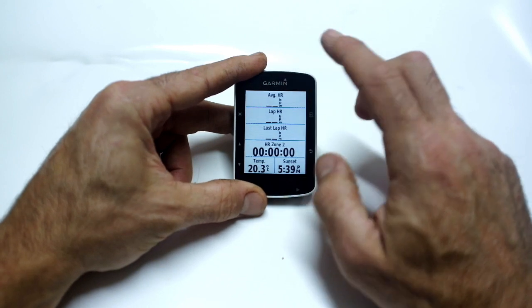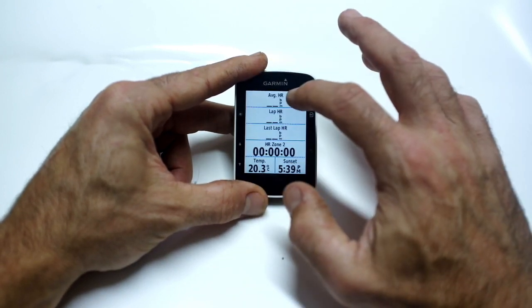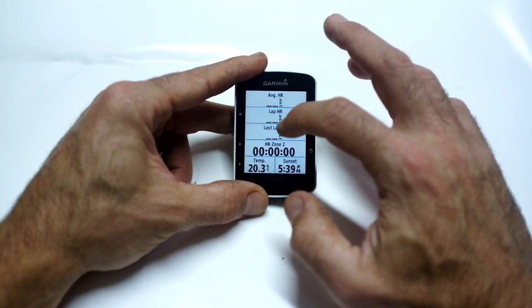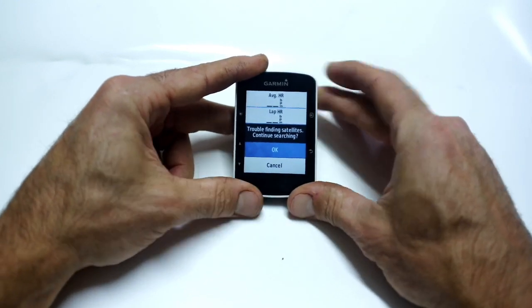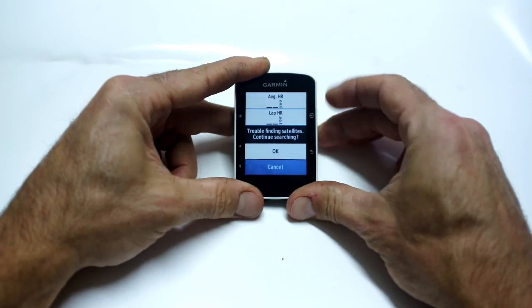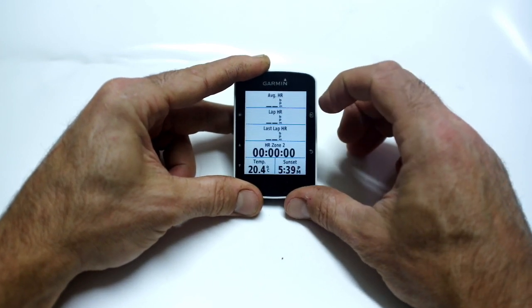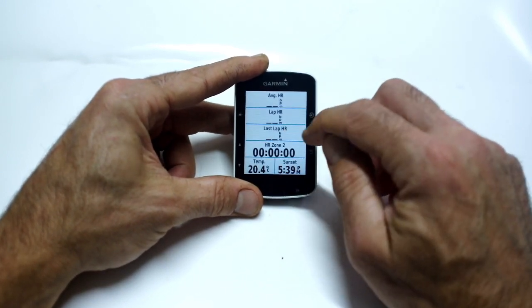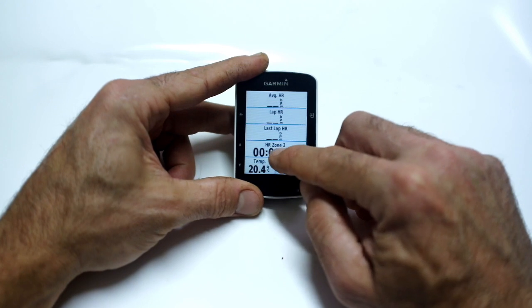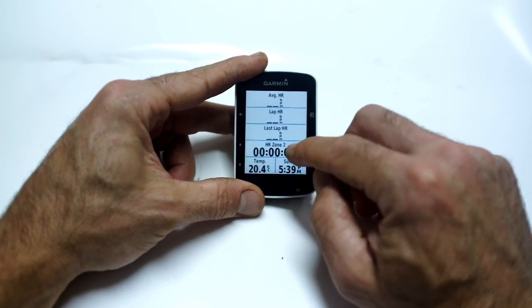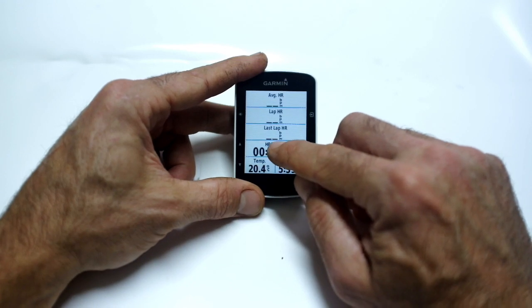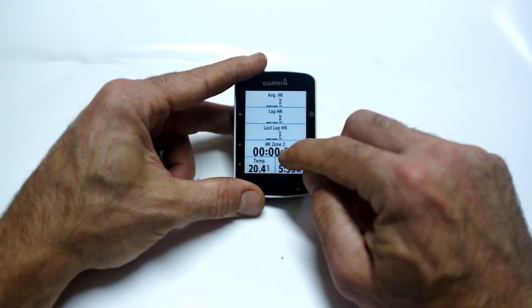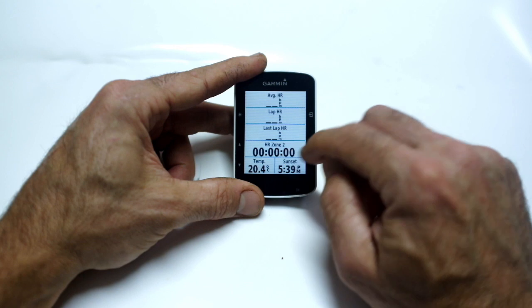Now, second screen is pretty much a heart screen, average heart rate over the last lap, so you can see how hard you went over the last five kilometers. We have the current lap heart rate as well. The time spent in heart rate zone 2. Something I don't do enough is ride easy, so I try and keep this high. This is the amount of time riding in a relatively low heart rate.